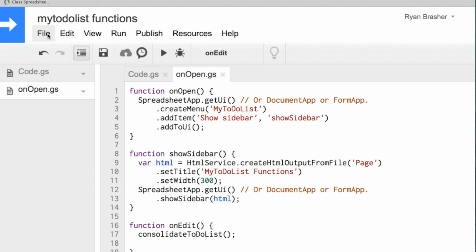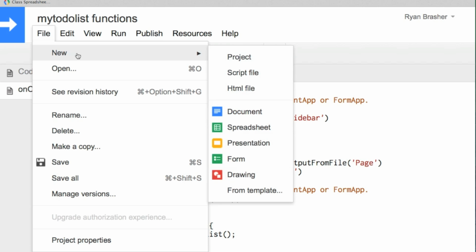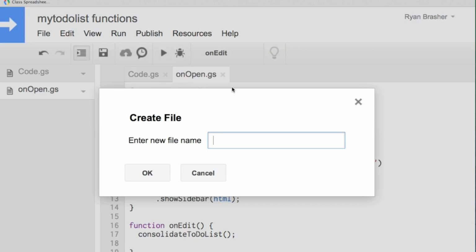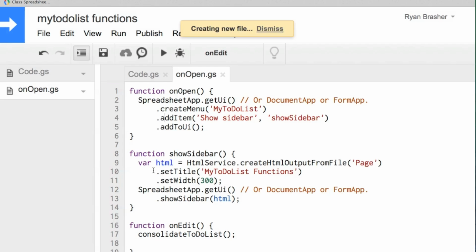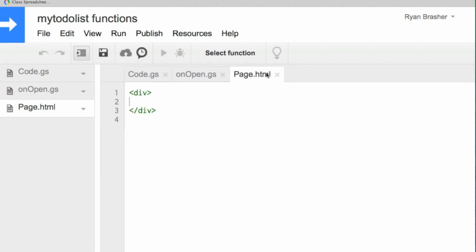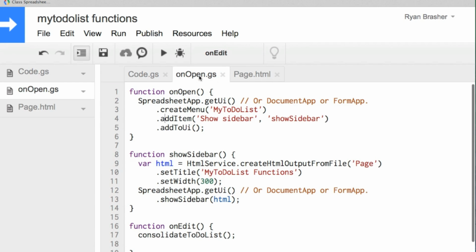So now I'm going to come up here to File, and I'm going to go New HTML file, and I'm going to create that HTML file page. So now this is the page.html that will be called from this create HTML output from file page.